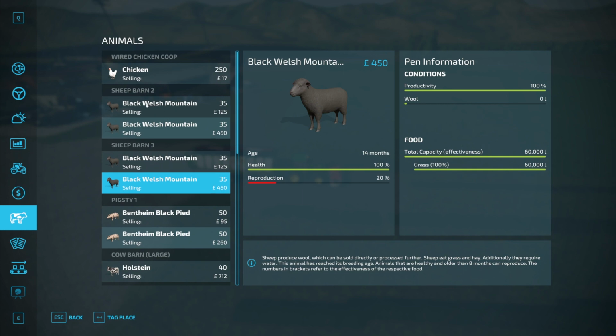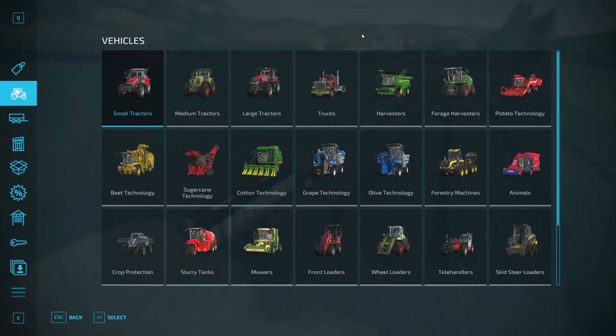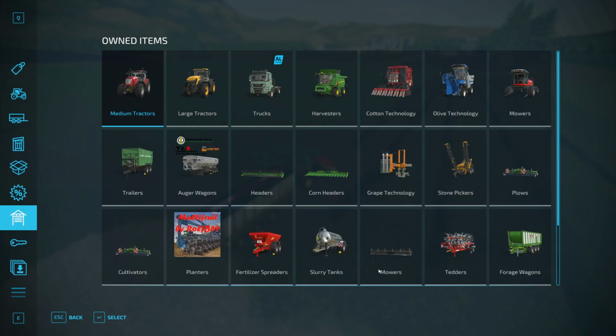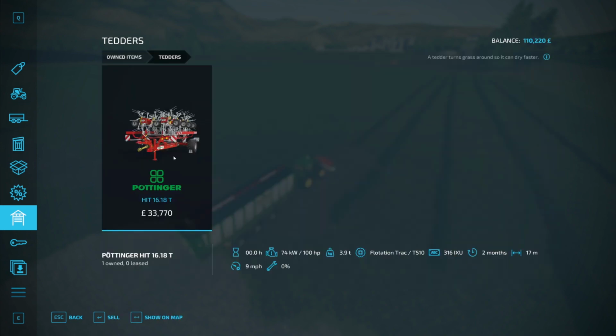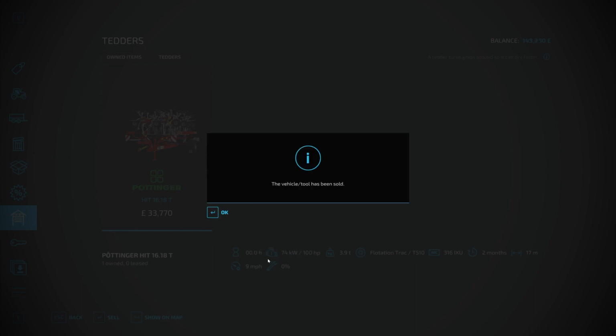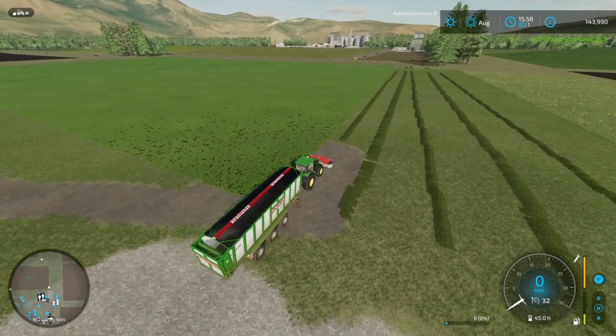And we don't need hay for this because you get more out of the TMR. They take hay or grass. Wow. That's going to save me a job. Then we don't need the tedder. Tell me I leased that. No, of course I didn't lease it. I bought it outright, didn't I? Because I'm a twit. There we go. We made a little bit more money. Anyway, right, so let's crack on.